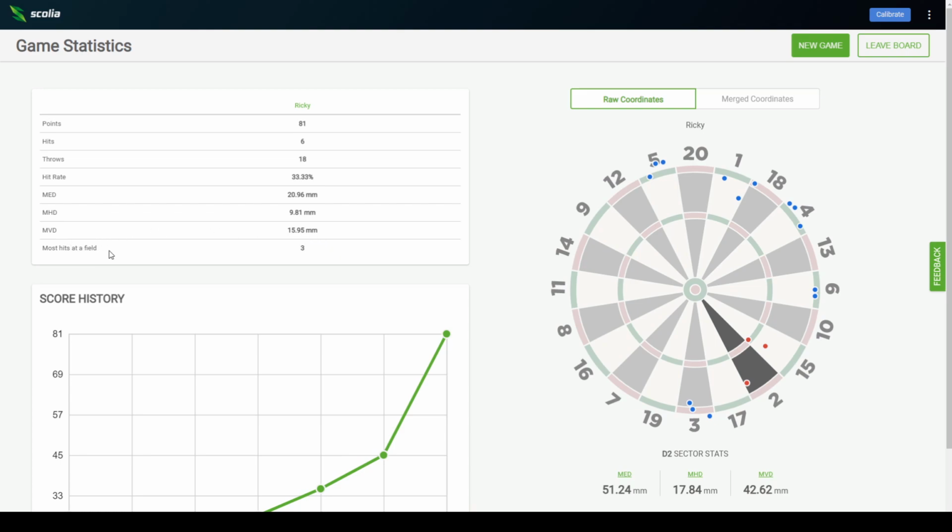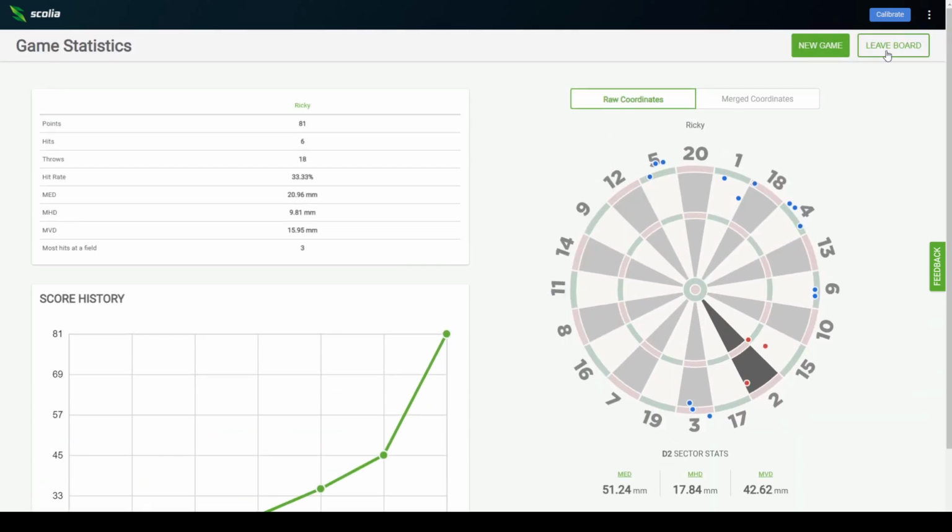And the final statistic is to show you how many times you had a successful hit at a field. And you'll see that with my double six, I was able to hit that 3 times, one of my favorite doubles, and gives me the value of 3. Usually I've got 1 or 2 at best in there.